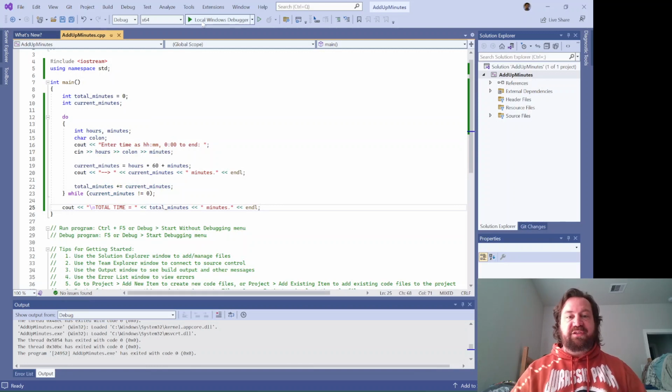Okay, so that's this week's program of the week. Nothing really super fancy, not a very long program as C++ programs go, but it does show a couple of really interesting and important features, such as how to set up and use an accumulator variable, how to use a do-while loop to manage an input loop, and I showed you how to stop in the middle of your program and run it to check that your input was going properly and your calculation was going properly before you just write the whole program and have to debug it.